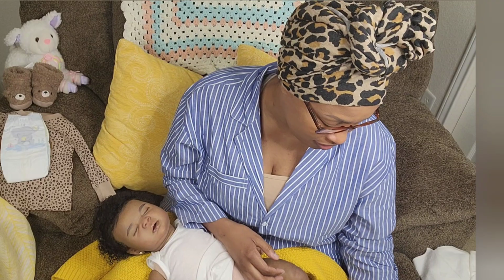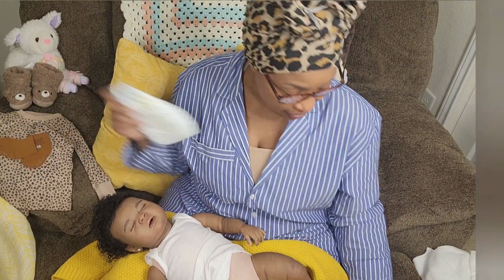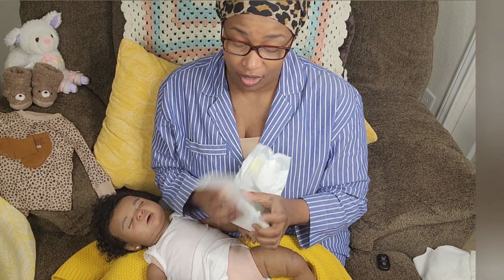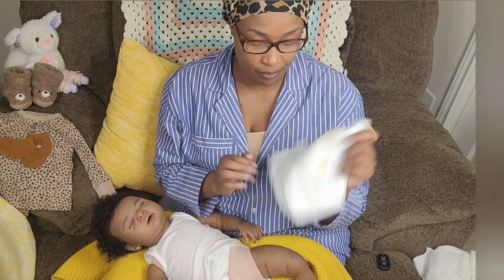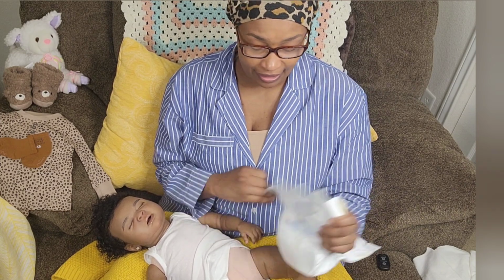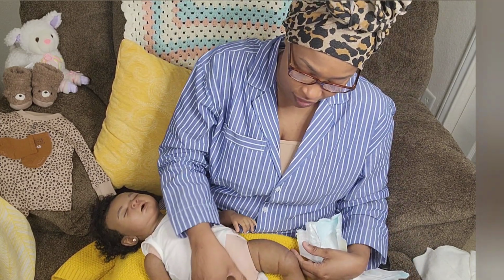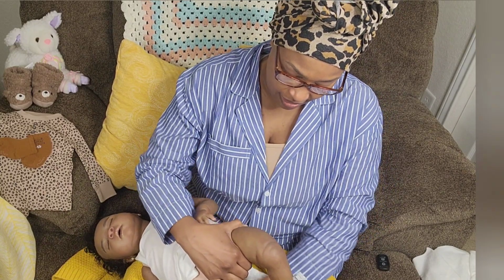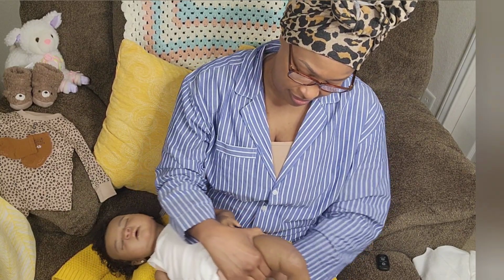So I try to make sure that if I'm not feeling it, I don't do it. I think that's a size 1 diaper I just had on her, so I'm going to try to put a size 2 on her and see if the Pampers size 2 fits. Like I said, I went in and was stuffing her and doing all kinds of stuff, so we're going to see how it fits her.